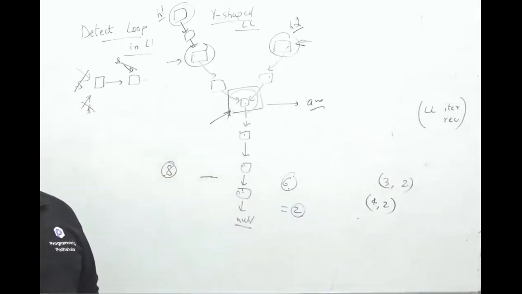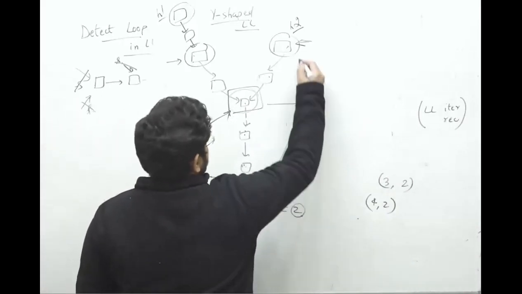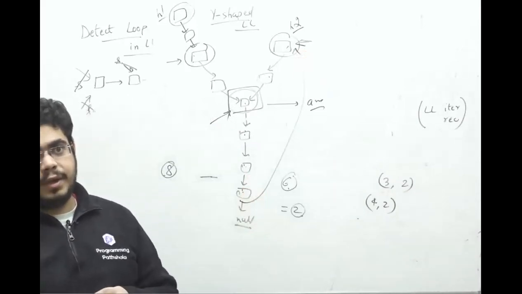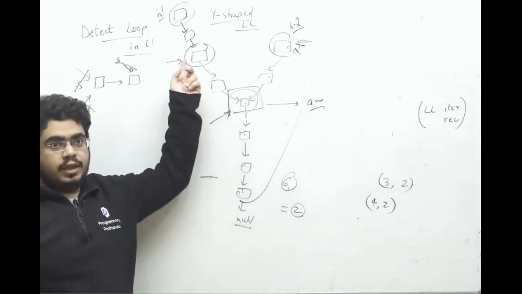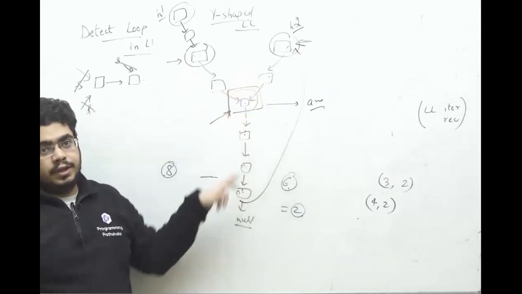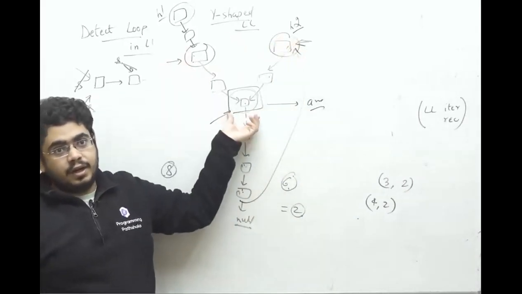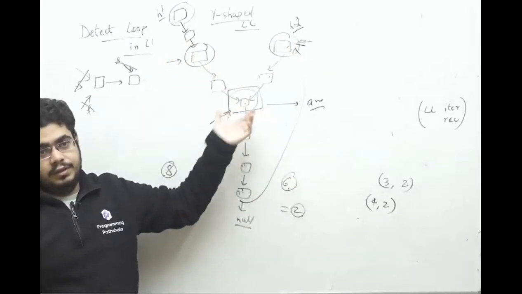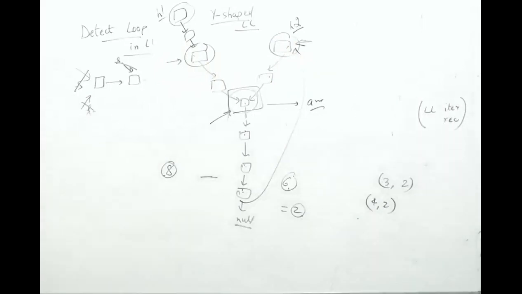Right. So someone has given a good point. Let me just join this with this. Now what does it become? It becomes finding the starting point of the loop in the linked list. Can everyone see that? When I join this with this end, then this becomes finding the starting point of the loop in the linked list, which we know we can do with fast and slow pointer, and then finding the center. Okay. So that could be the third idea.